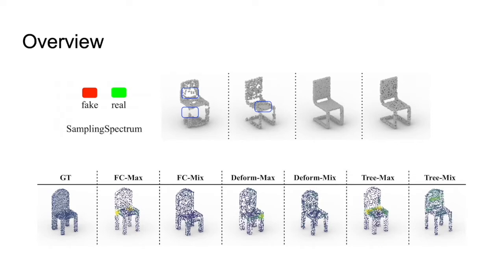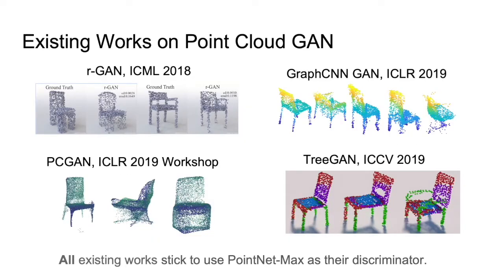of its coupled generator. Existing works have developed a variety of generators, but they all use PointNet with max pooling as their discriminator. PointNet Max, as the most basic point cloud processing network, is very limited in capturing shape details for a successful GAN. However, we found that advanced networks, for example, PointNet++, DGCNN, KPConv, all fail to function as discriminators. Understanding their failure mechanism and improving discriminator design is therefore important and urgent.